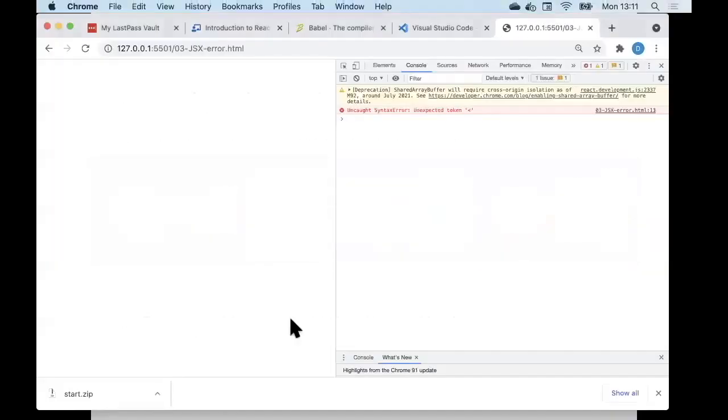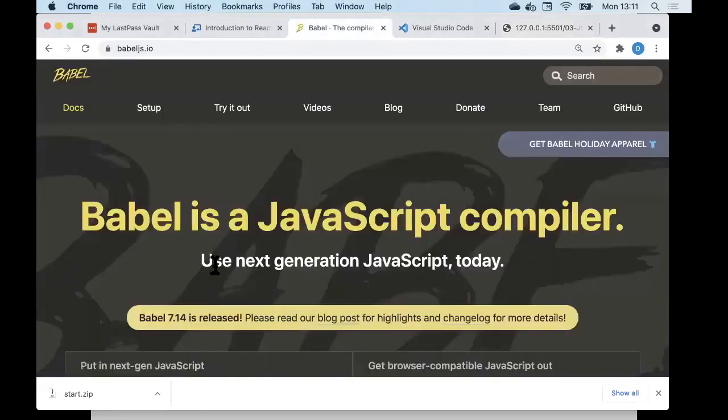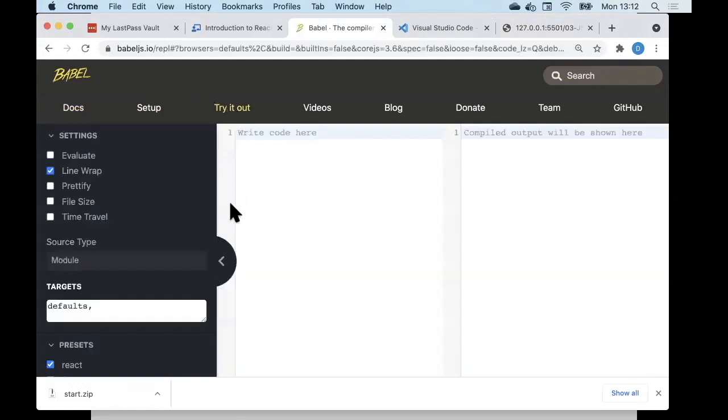A manual way of doing it is this website called babel.js, which you can see here. You won't actually be using it very much. We'll use other tools, but for now, we'll make use of it. And if I click on this, try it out here. What this online tool allows me to do is put JSX code in here, and it will convert it into plain old JavaScript over here. So let's do that.